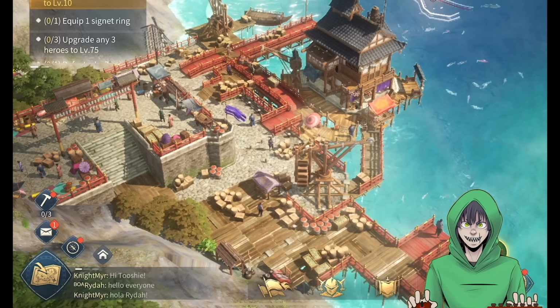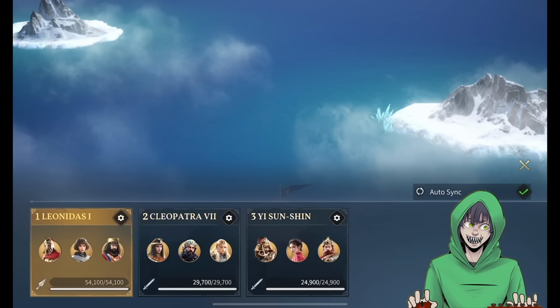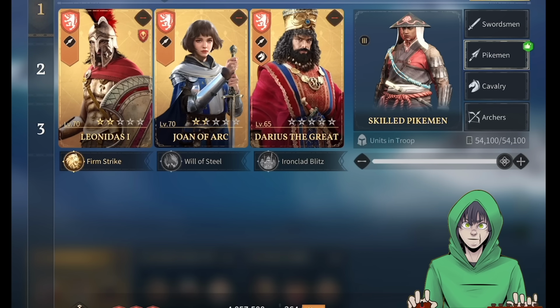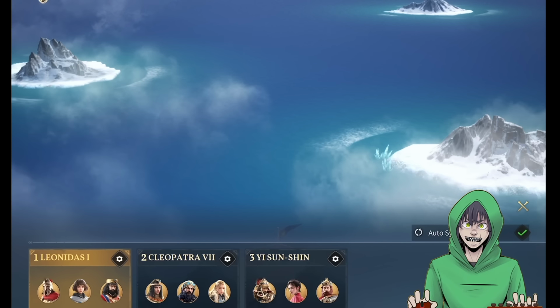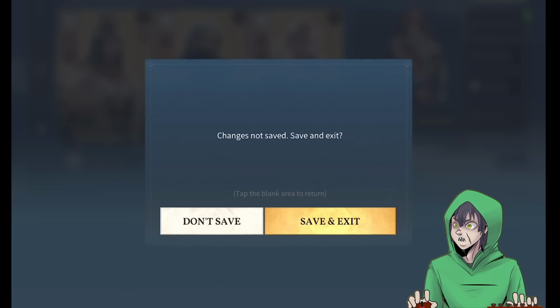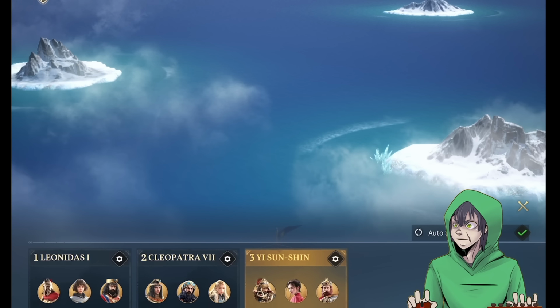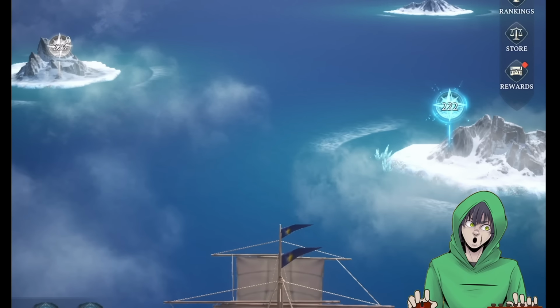All right, so island tactics. When you first go in, go over to troops on the left-hand side, and this is where you set up your formations. So you're going to want to pick the best combos that you have for each one of the formations that you have here. So I picked the best troops that I have. It's not perfect because I'm not that deep into the game yet, but I have them set up here and I'm happy with my setup so far.